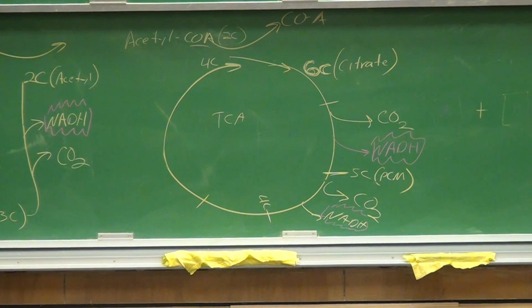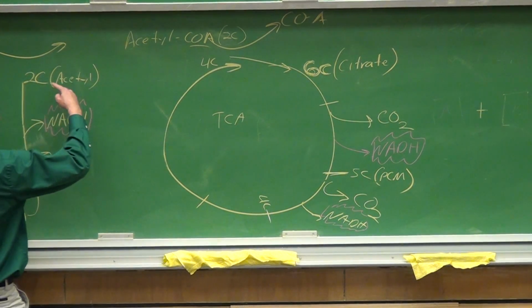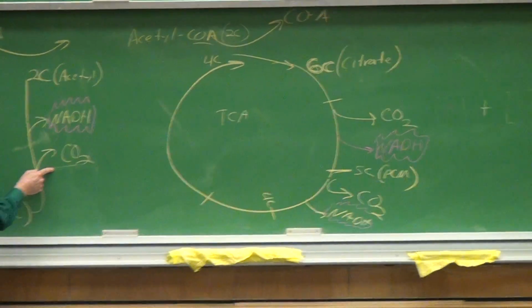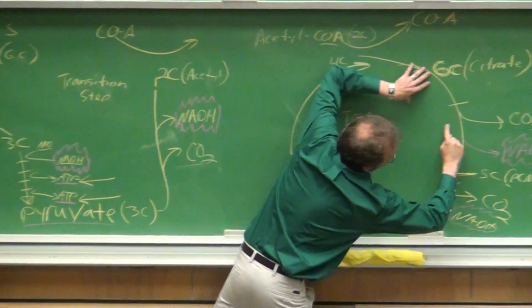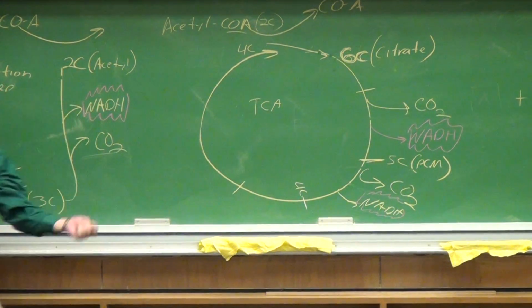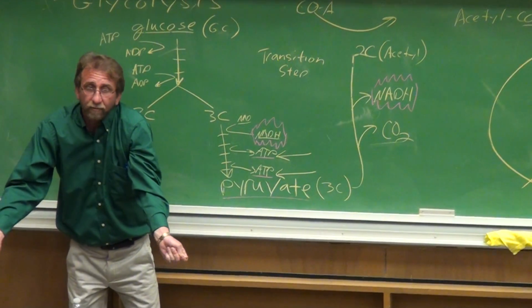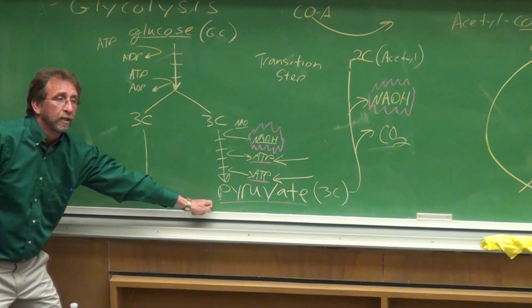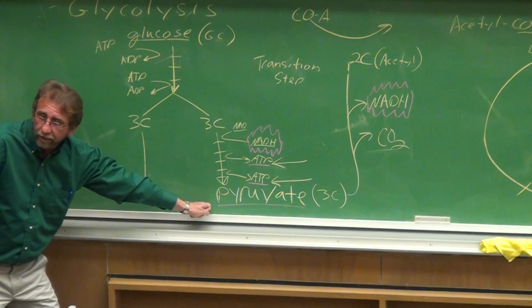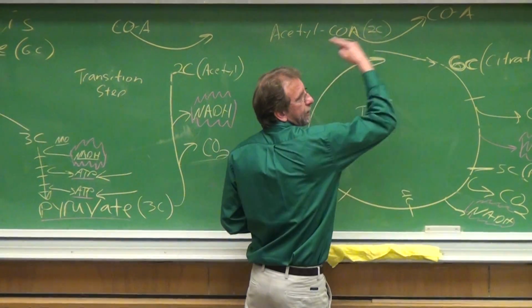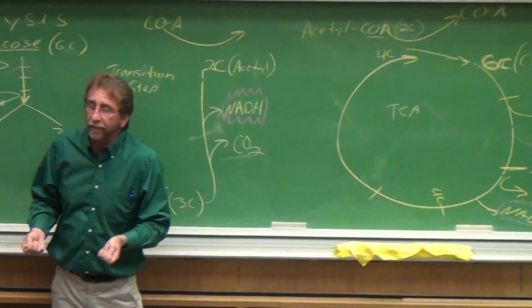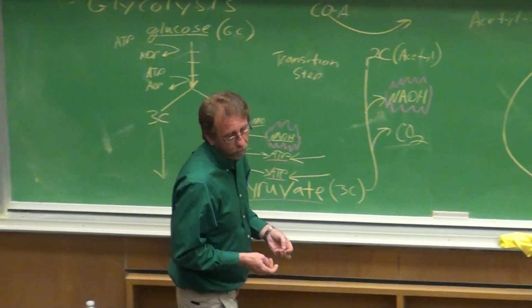We've completed the breakdown of one of our pyruvate molecules, haven't we? If it was 3-carbon when it started, we broke it down, releasing CO2, to a 2-carbon molecule, then it entered where we added it to a 4-carbon, released another one, and released another one. We've essentially released 3 carbon molecules, haven't we? We've essentially completely broken down one pyruvate molecule. But we still have the other one. So the cycle has got to continue one more turn to complete the breakdown of the other pyruvate molecule.